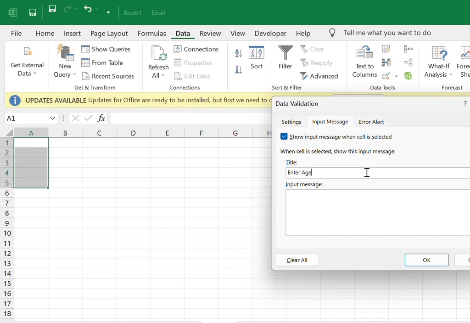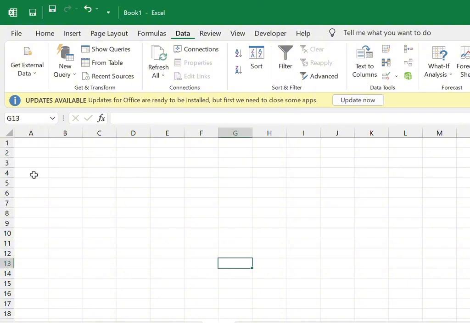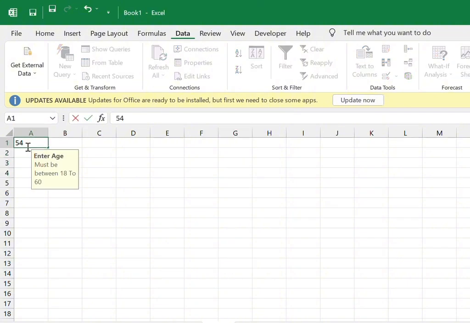As simple as that. And if you click out of the cell and go back, it will still be there.